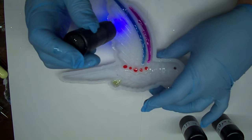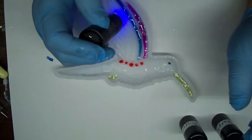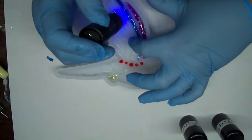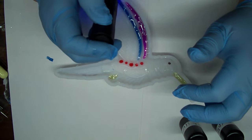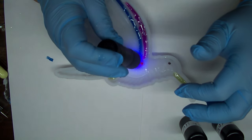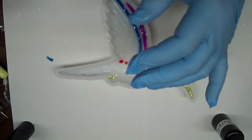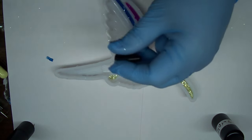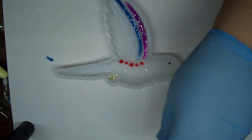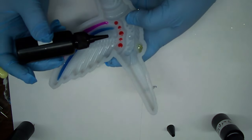Oh, what, do I want to? I think I will. You know what? I think I'm going to use some peacock blue and then some green and then leave this for the chameleon powder. Not the mica powder. I'm losing it. Okay, so I'm going to do the peacock blue next. And then I will do the, I'm gonna have to pick it up to see this, yeah.